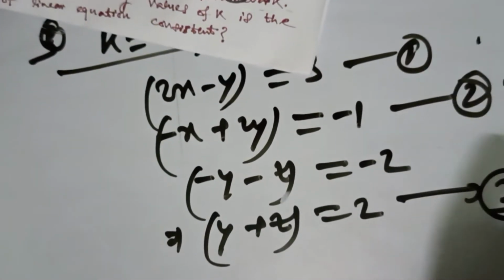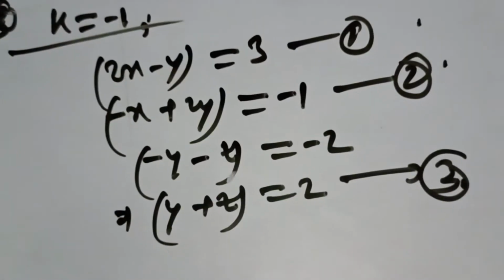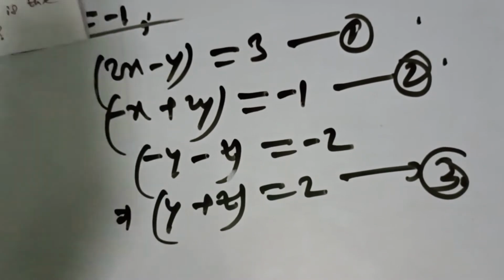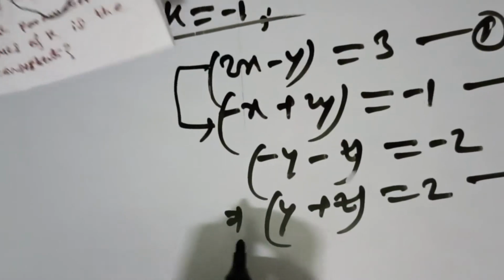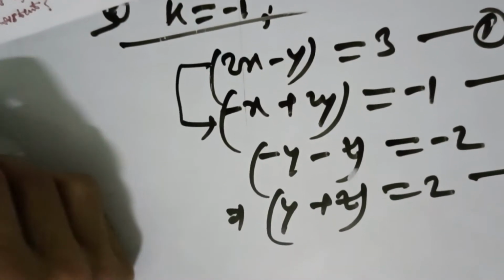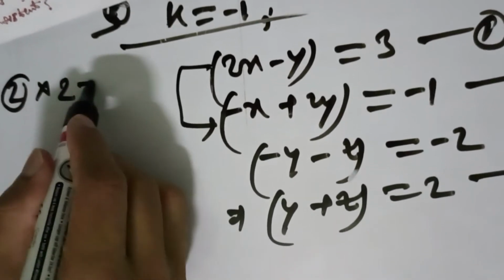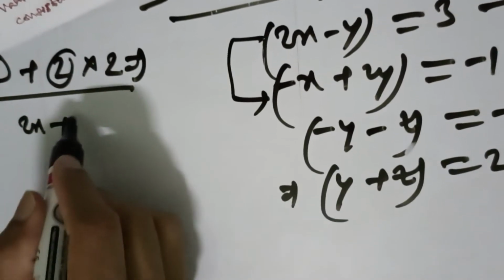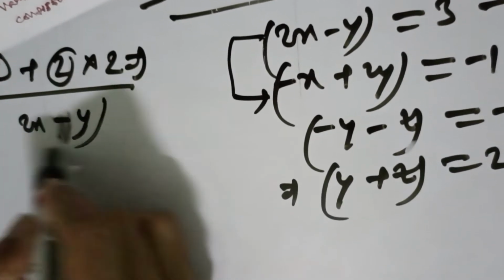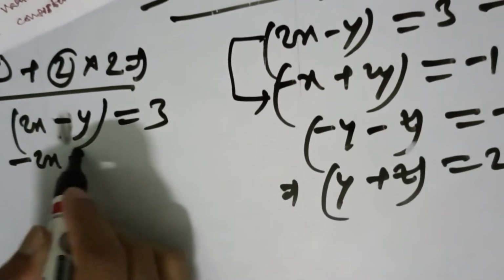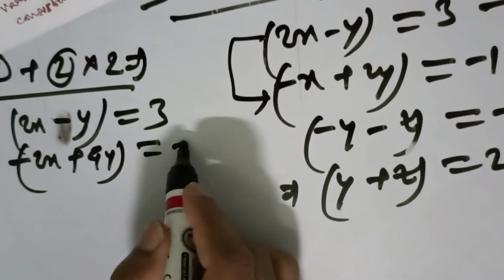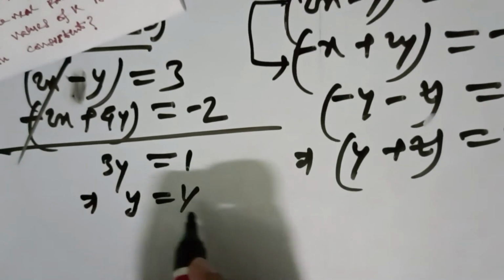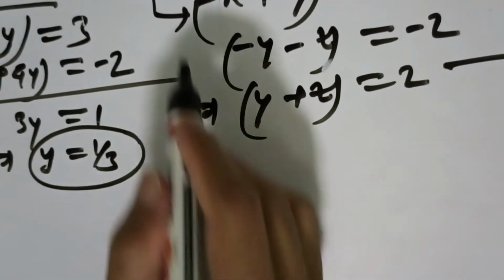So these are the 3 equations, 1 2 3, in 3 unknowns x, y, z. This system has a unique solution, as the number of equations equals the number of unknowns, and we are going to find the solution. Solve the first two equations by eliminating x. Multiplying the second by 2 and adding with the first, we get 2x minus y equal to 3, and minus 2x plus 4y equal to minus 2. If we add these, 3y equals 1, so y equals 1 upon 3. Once we get y equal to 1 by 3, put it into either of equations 1 and 2.